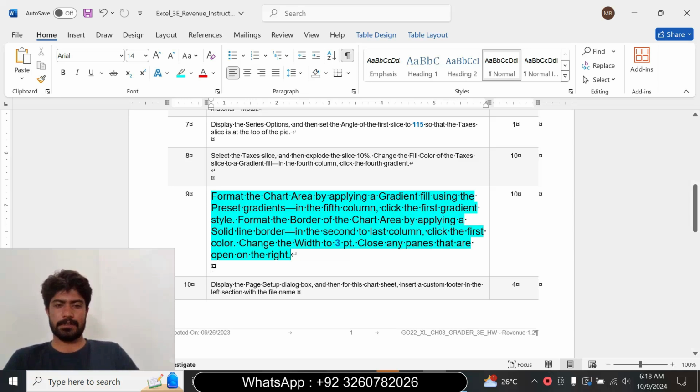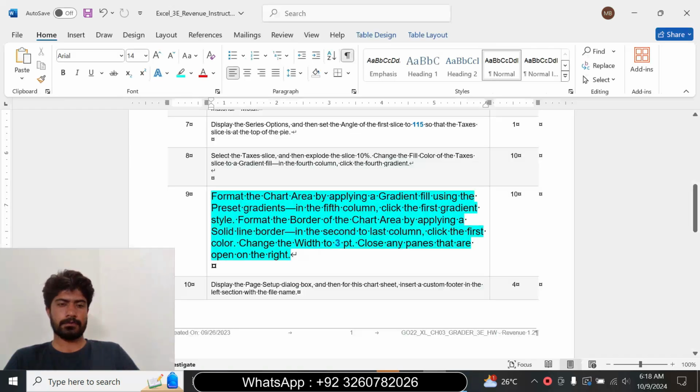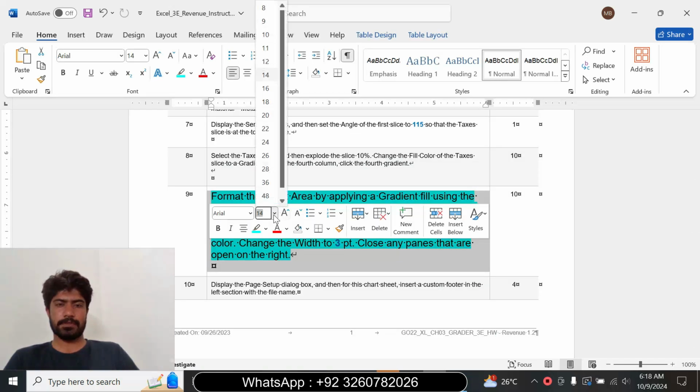Close any panes that are open on the right. So step number 9 is complete.